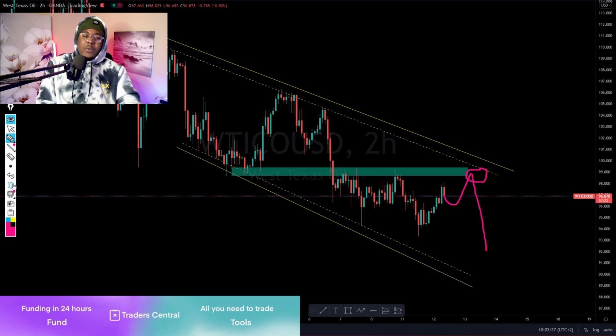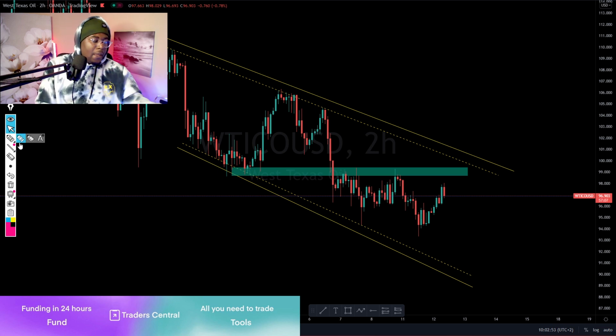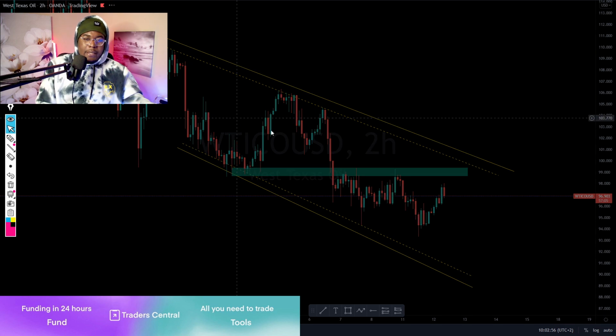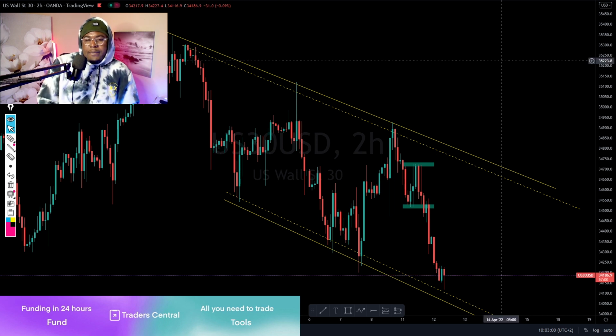Or for those who want to buy, just forget about buying at the moment. Wait for the market to break this area. When the market breaks that and maybe closes above and retests and stuff like that, then you can start to say, now it's time to buy. But for now, just relax, wait, do something else. So now we are on US30.